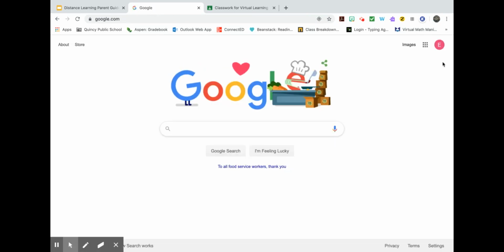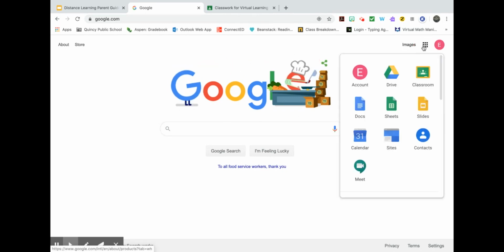and look for their initial in the upper right-hand corner to make sure it is logged into the student account. And next to their initial, you will see the Google Apps icon, or the waffle as some students refer to it. We can click on it to see a drop down of apps commonly used by your student. So here we see the classroom icon, which is a chalkboard, and this will take you to your students' classrooms.